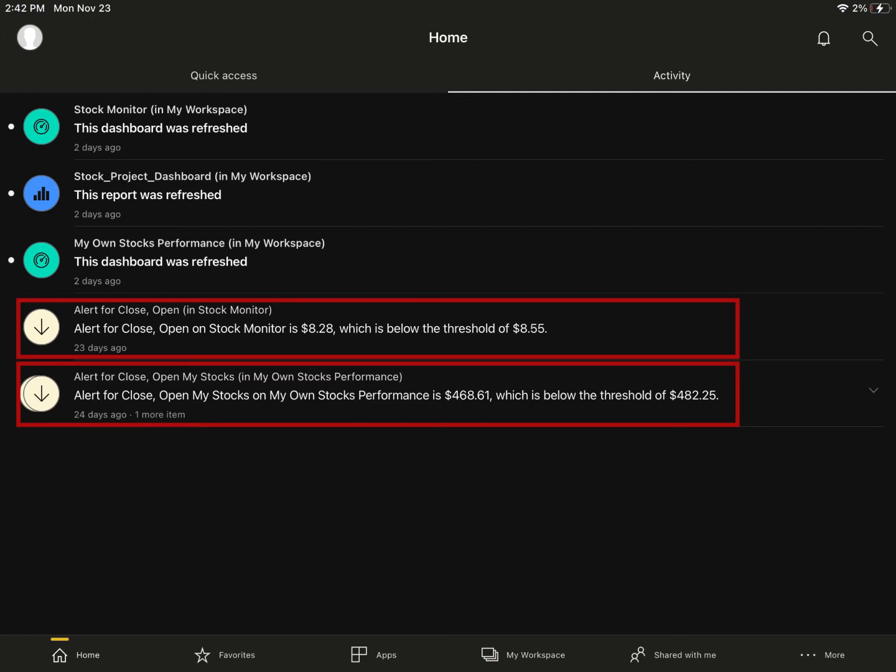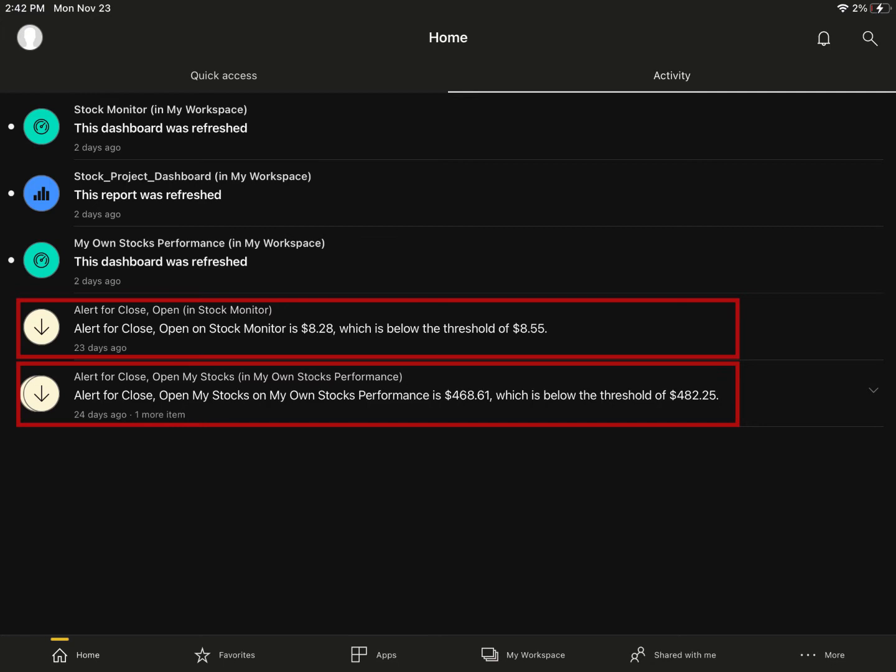And like I said before, for the threshold, it has to be static. You really can't put any formulas in it, or you can't have it relate to another value or column. So $482 was the threshold, and you can see here that an alert was triggered because the opening price was less than this closing price threshold.